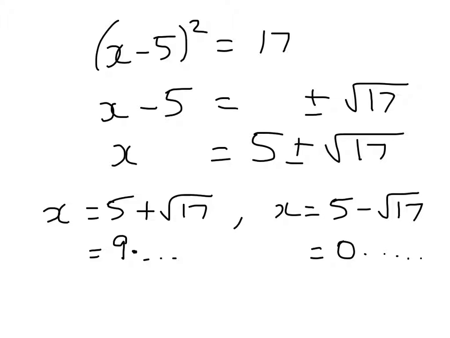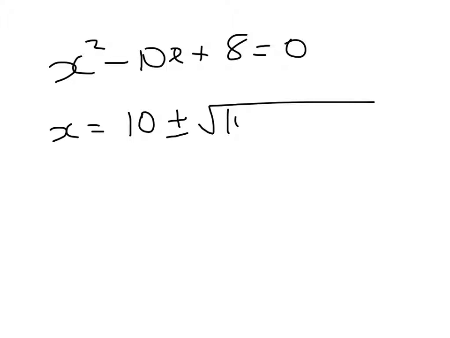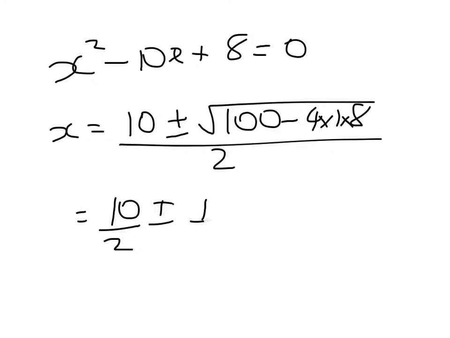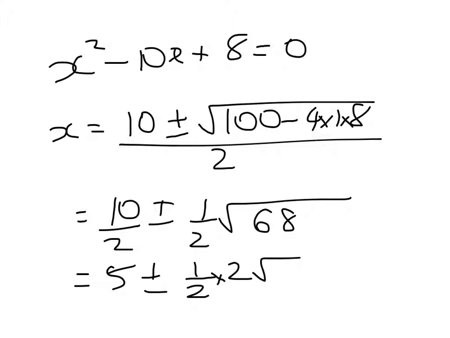Let's have a look at the quadratic formula and you'll see that we're going to get exactly the same answer. So x squared minus 10x plus 8 equals 0. x is equal to negative b so 10 plus or minus root b squared 100 minus 4 times 1 times 8 divided by 2 so x is equal to 10 over 2 plus or minus 1 half times the square root of 68 which is 5 plus or minus 1 half times 2 root 17. So we get to the same point but in a much more annoying kind of way. So once you get confident with completing the square it has its uses in different places.